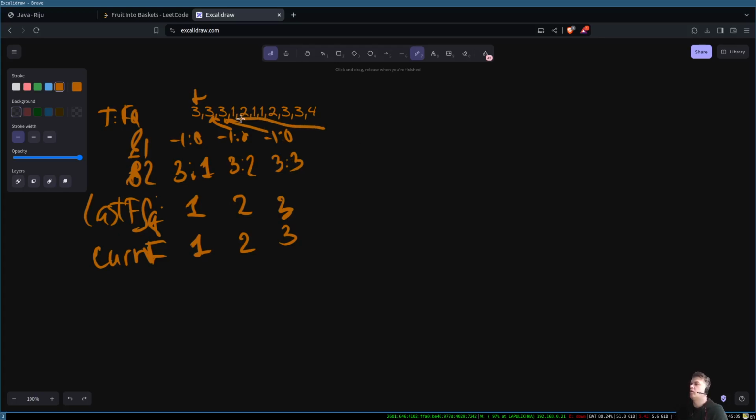and then we have 1. Type 1 is different from the basket 2 type, so 3 is not equal to 1, and 1 is not equal to the basket 1 type either. Here is -1.